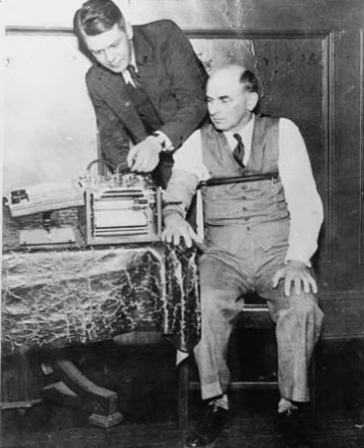A security clearance in the United States may not be revoked based solely on polygraph results. However, a person's access to sensitive information may be denied if the polygraph results are not favorable. In addition, persons being considered for a government position or job may be denied the employment if the position specifically requires successful completion of a polygraph examination. It is difficult to precisely determine the effectiveness of polygraph results for the detection or deterrence of spying. It is inadmissible as evidence in most federal courts and military courts martial. The polygraph is more often used as a deterrent to espionage rather than detection.